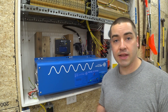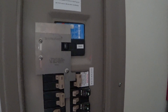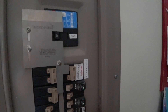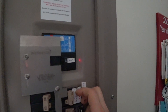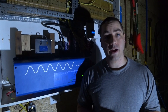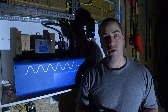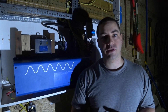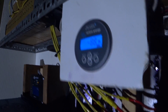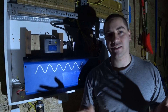Now that the inverter is on, let's go inside the house and switch over from grid to this unit. Inside the box, I'm going to turn off everything except the garage so we don't have any extra loads in the house. Switch to generator — there we go. Back out in the garage, everything is off but the inverter is on and supplying electricity. There are a few phantom loads: the garage door openers and a remote plug on my air filter system for sawdust. We're reading 88 watts from the battery and 20 watts for the garage.